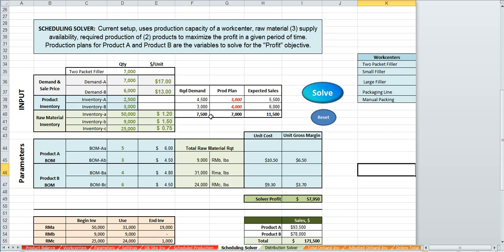So the important point here is targeting the question that you're trying to answer and doing it without flipping around a lot of screens. You shouldn't have to do that. We can make it so that all the information you need to make your decisions is on the one screen, and the way you solve it is also on the same screen.